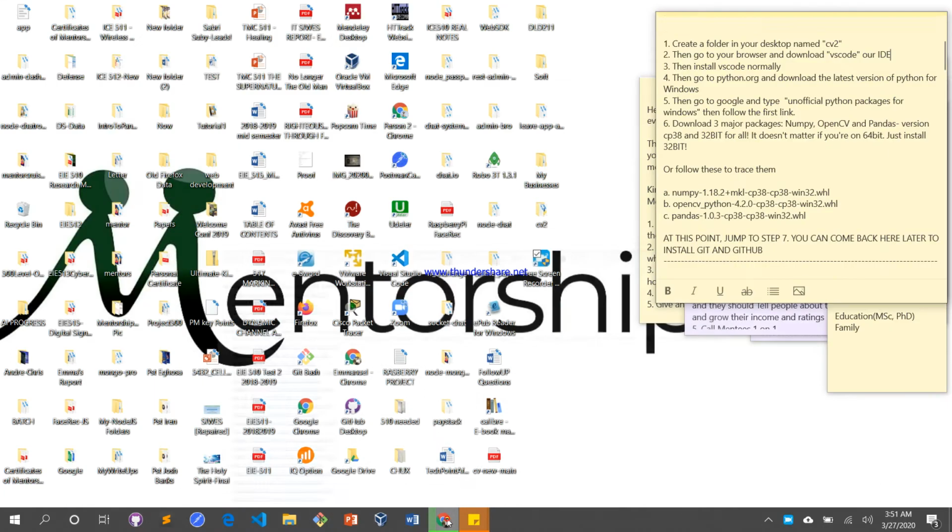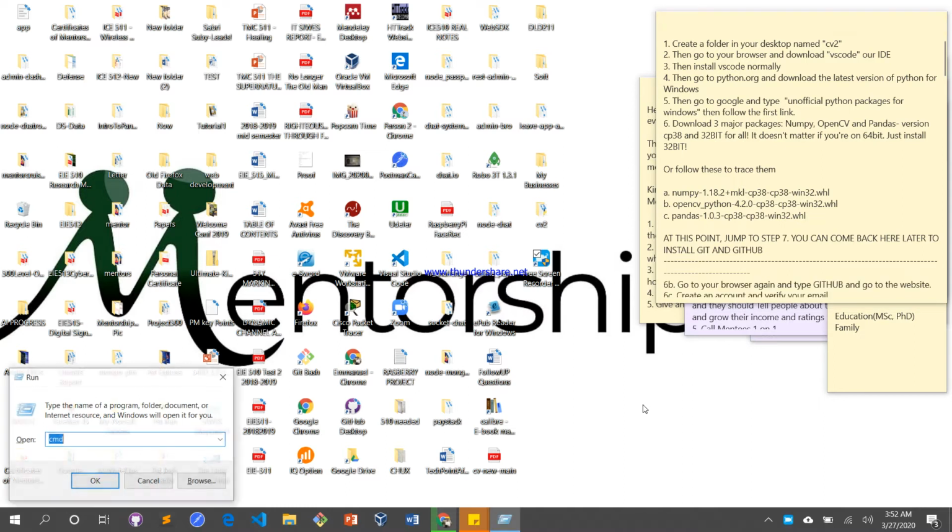So minimize this window. So for you to be able to launch into your command prompt using administrative privilege mode, just press Windows arrow key. Normally you can just click OK and it will take you to your command prompt, but that's not the process we're going to be following, because you won't be able to access it through the administrative privilege mode. So this is Windows key plus arrow, then it got us here.